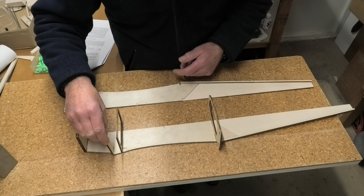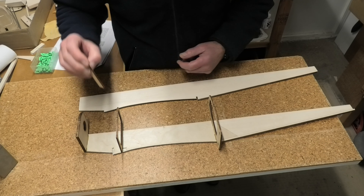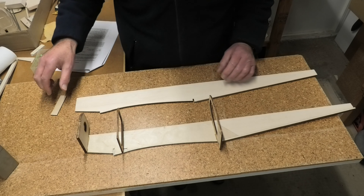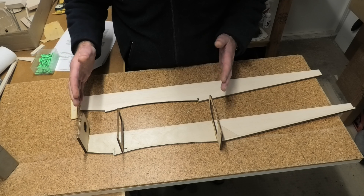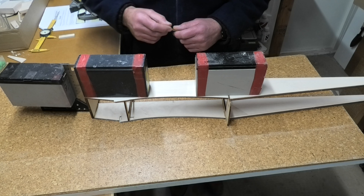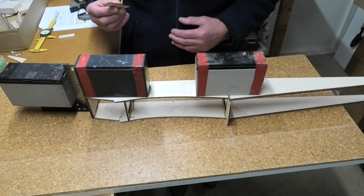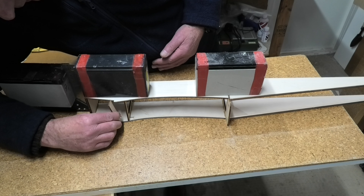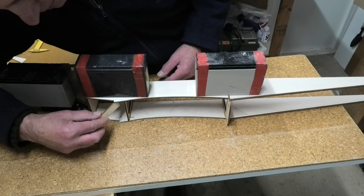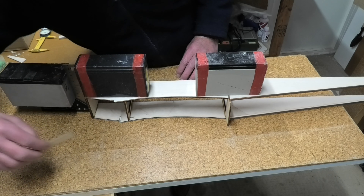I haven't put former 3 in yet — I'm going to put that in at the same time as putting the other side of the fuselage on, which I think will be easier for locating it and getting it sat at 90 degrees to both sides. It's been really easy locating the formers; you've got slots cut in the doublers which makes it easy to get everything in just the right place. I'm now gluing the second side of the fuselage on with formers 2, 4 and 6 in place. Former 3 is actually slightly too wide — about 76mm wide and the gap is about 73mm — so I just need to trim that a little bit and fit it afterwards, which is no problem as it'll just slide in.